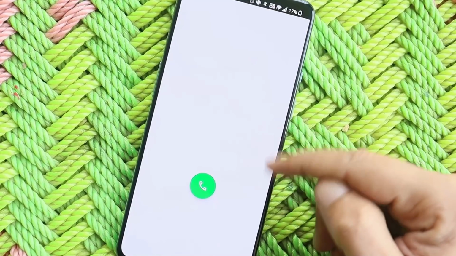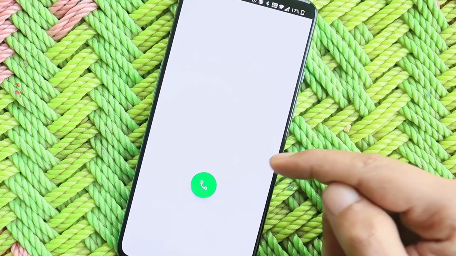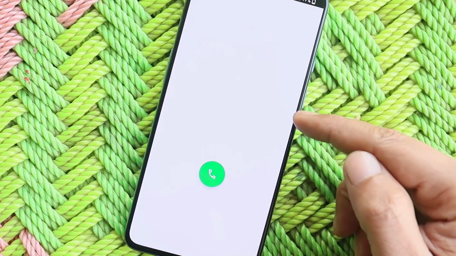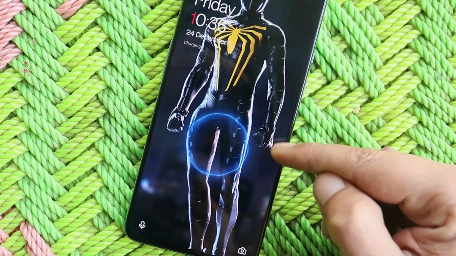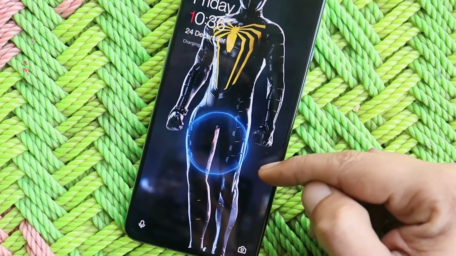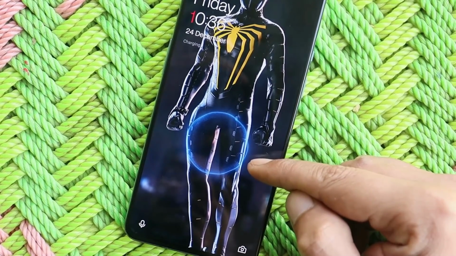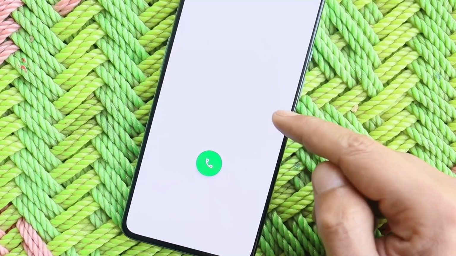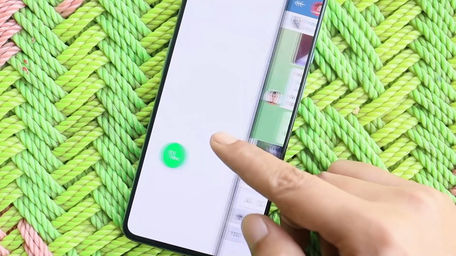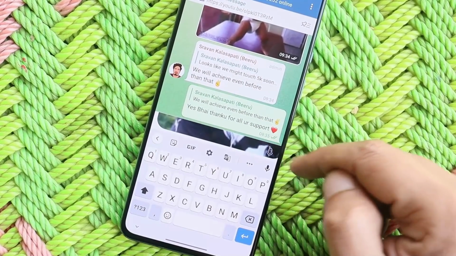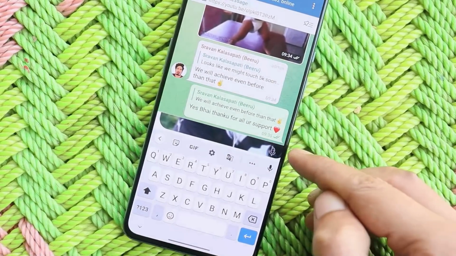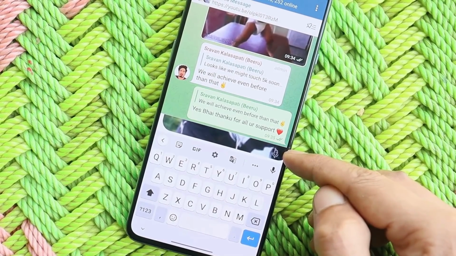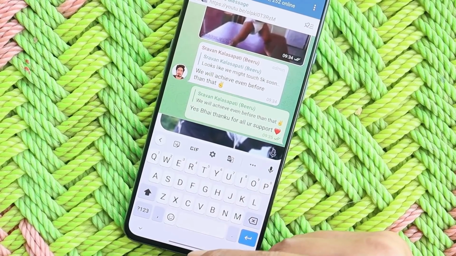And here's another UI glitch which happened to me while getting a call. When I tried to receive the call, the entire calling UI turned white. Then another issue I noticed was related to the charging animation. The charging animation sometimes gets stuck at this place, but the device continues to charge. And these issues, I'm not sure if they are with the Google applications or OxygenOS. The same thing happened here while messaging in the Telegram group. Here you can see a small image as soon as I sent a message. And I guess these are the issues of Google applications.